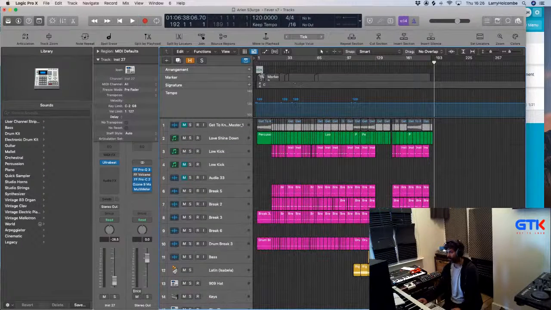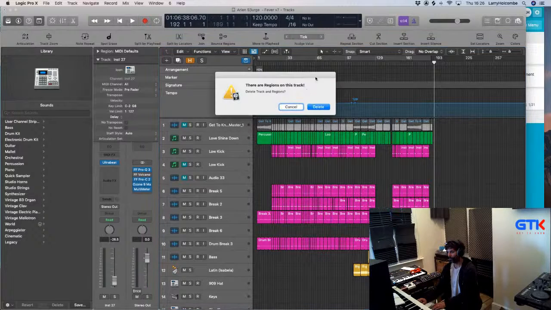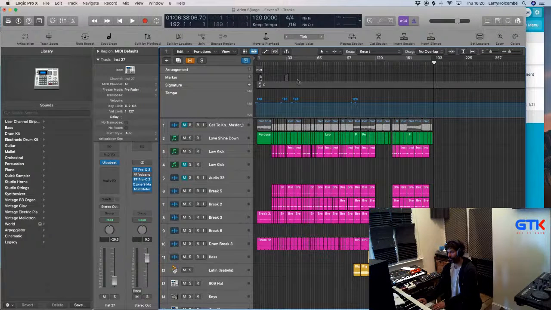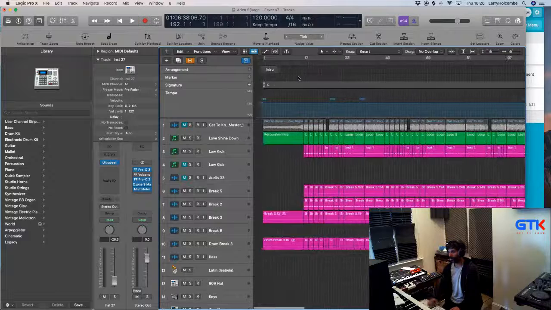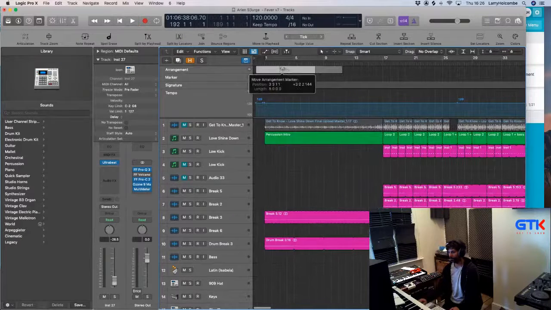Now, as I said, I don't normally use this, so let me just get rid of these markers. I'm hoping this works out well, because I want to try and integrate it into my workflow. So I'm going to learn as I go. Okay, so this is the intro.